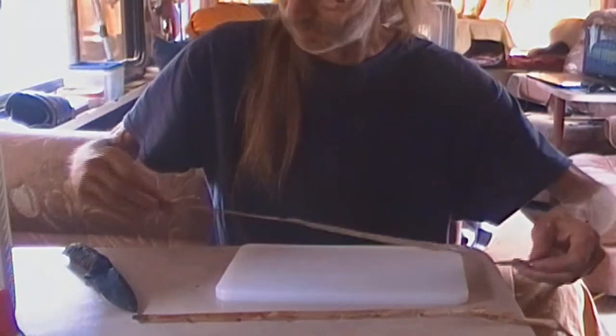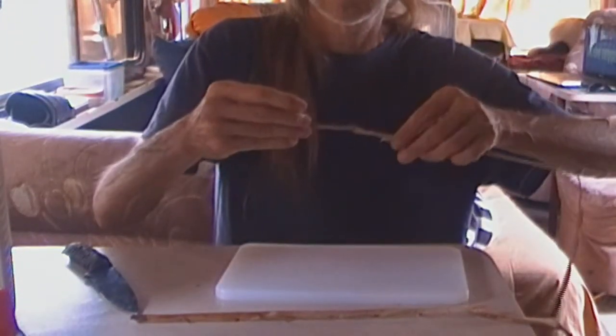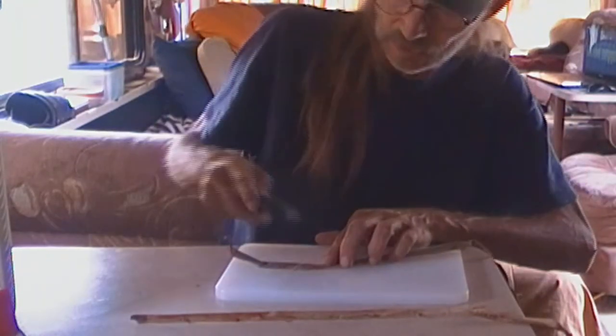This one's going to have to come down. Okay, and this top part here is degraded. We don't want it.